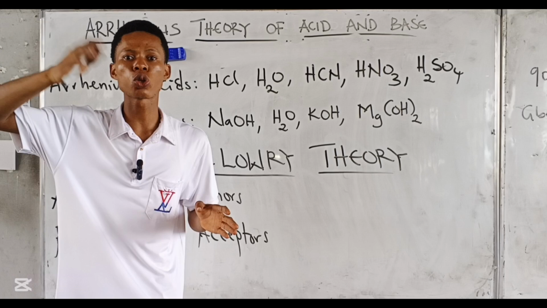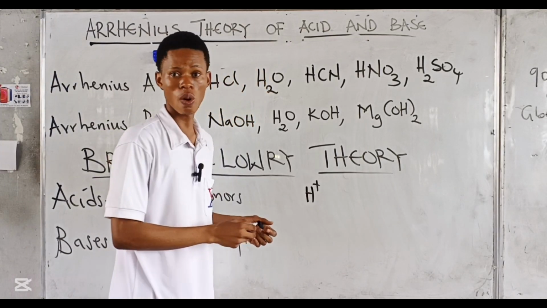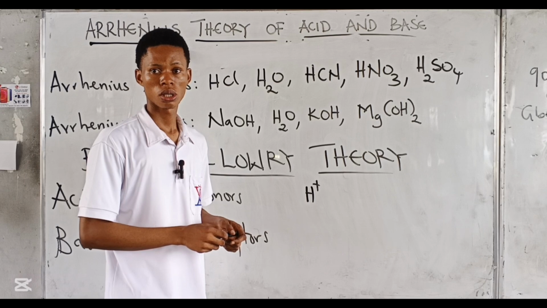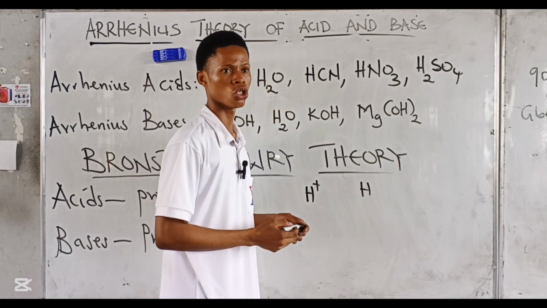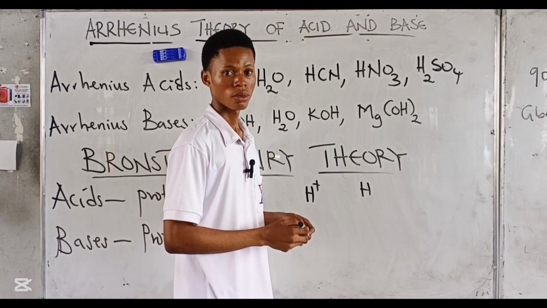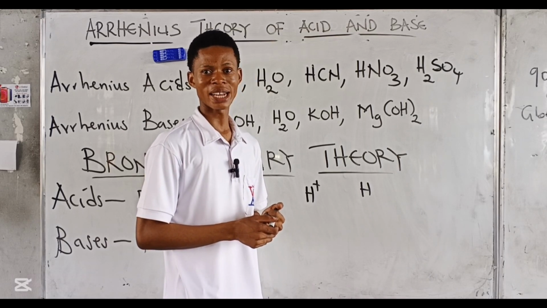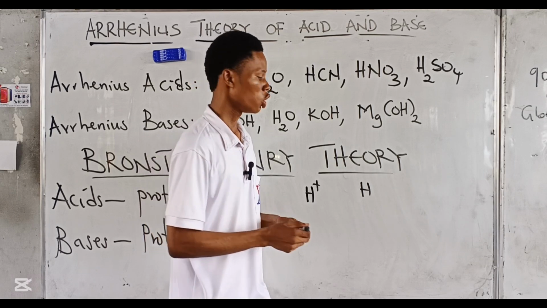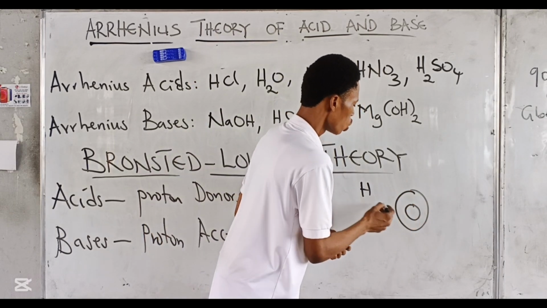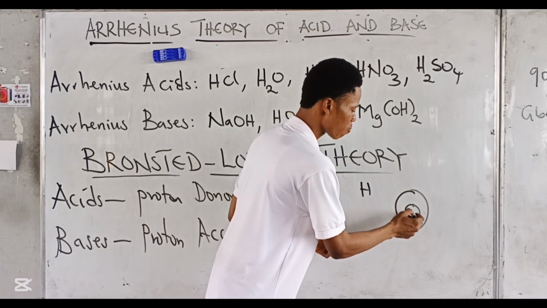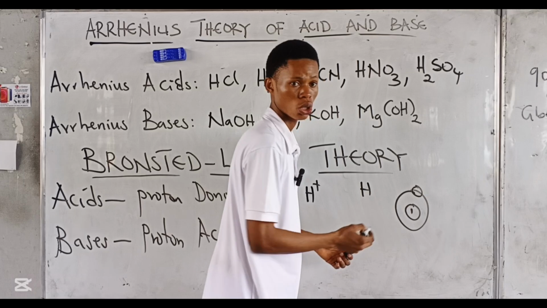So Bronsted-Lowry acid is any substance that can ionize to give out proton. You know, hydrogen ion is a proton, right? Do you know why hydrogen ion is proton? Okay, just hydrogen. What's the atomic number of hydrogen? 1, right? And you agree with me that for every neutral atom, the number of protons and electrons remains the same, right? So hydrogen has 1 proton, right? Proton is found in the nucleus. And it has 1 electron, is it not?